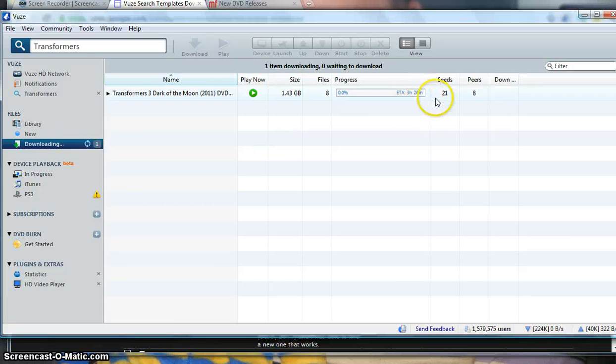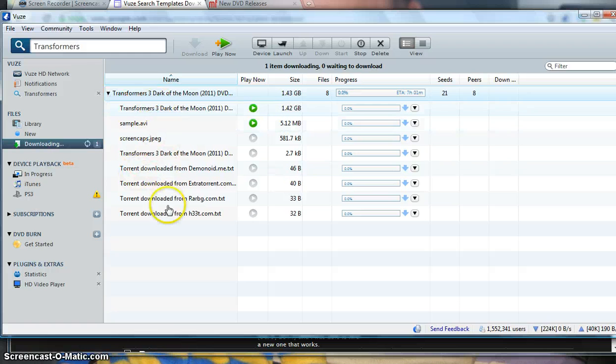And it's going to start soon, and I'll talk about Seeds and Peers in a second. The next check you have to do is if it gets a drop down arrow here. I can see I've got a drop down arrow. Now I'm actually downloading all of these files. Okay, it's automatically doing it and it's downloading all.